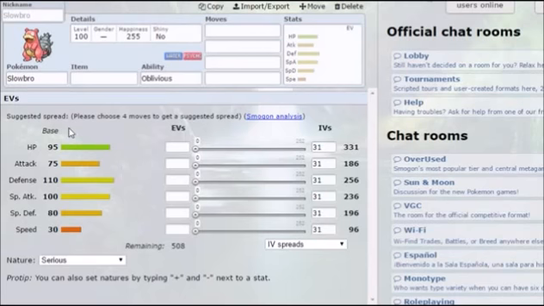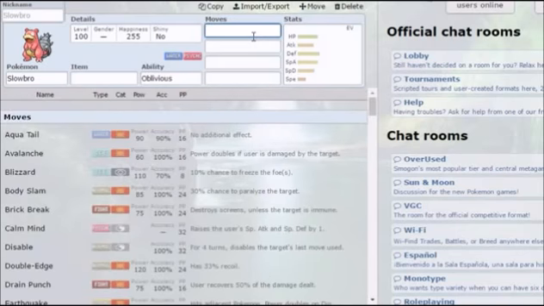But Slowbro, I mean, if you look at its defenses, they're really good, and in my opinion, what every League draft team needs is a bulky water type. Slowbro fits the bill perfectly. I especially like when bulky water types have good defense. They can switch into Earthquakes well and hit the ground types back with super effective Water STAB.